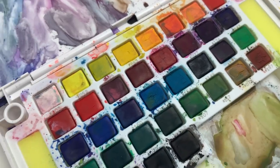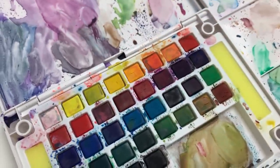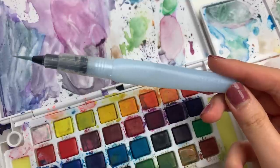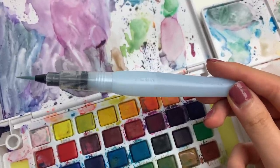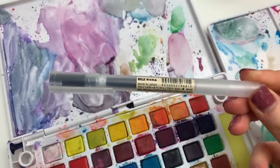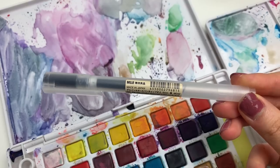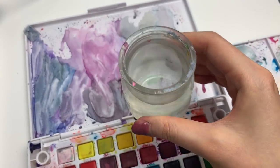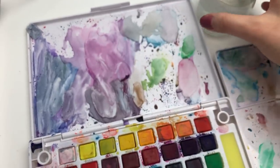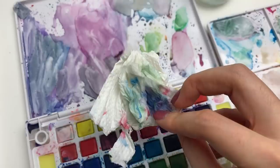As for the brush, I'm using a water brush. It is a very frayed one because I've had this one for quite a while. Basically, a water brush has a compartment where you can twist open and fill it up with water, and this way, just with your finger pressure, you can squeeze out water. This is really useful especially if you like to paint very quickly or if you want to paint on the go, so you don't have to bring a jug of water with you.